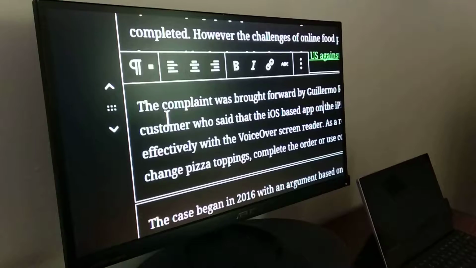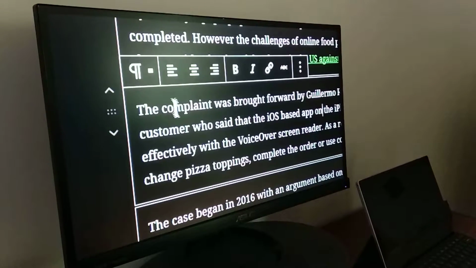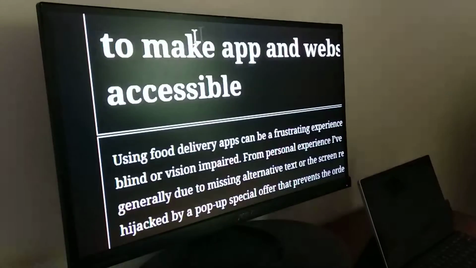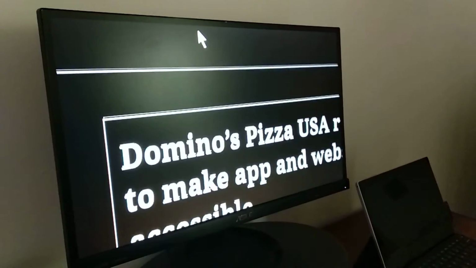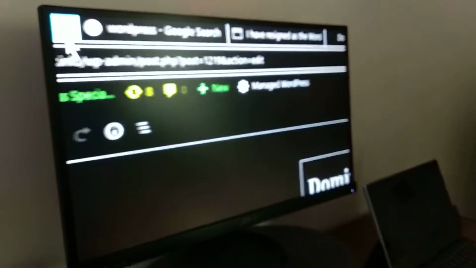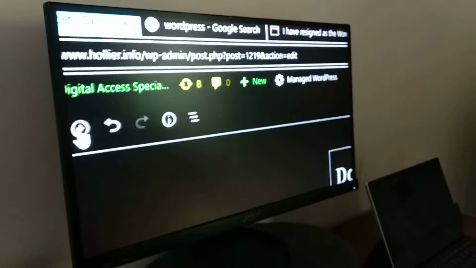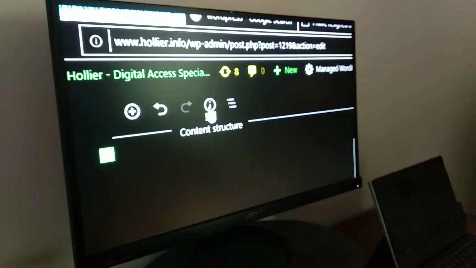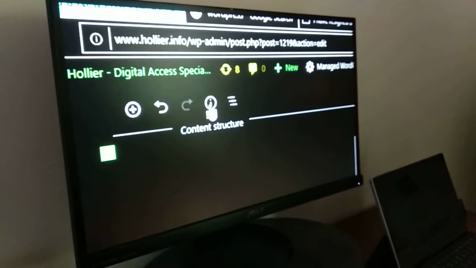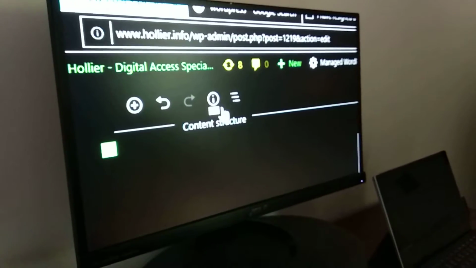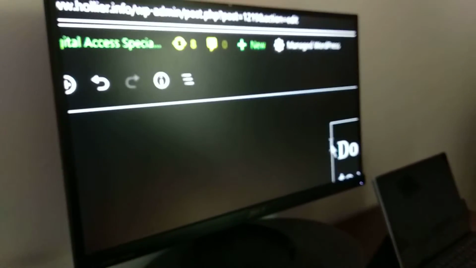Now I do know from experience that if I do want to find that block button again, it is up the top, so I'm going up the top and I'll scroll around here and see if I can track it down. I'm looking, and there we go, I've tracked it down. Now whilst having some vision I was able to do that, it's highly unlikely with a screen reader that I would have had much luck in getting to that.